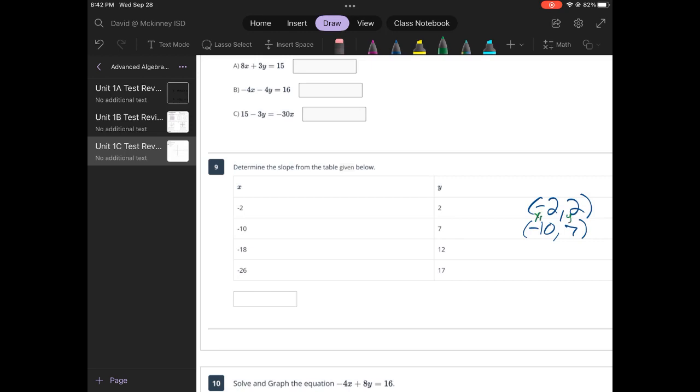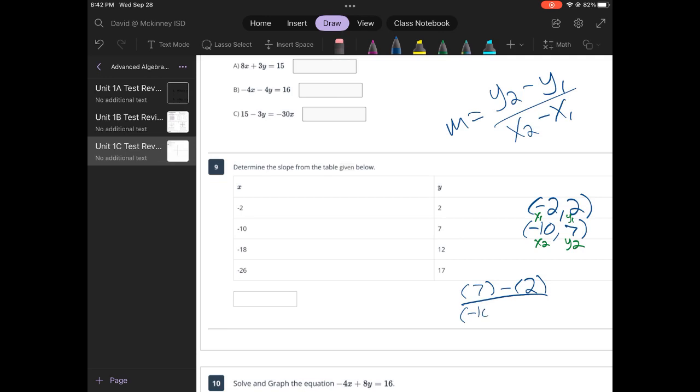I'm going to use those top two, and I'm going to label them x1, y1, x2, and y2. I will recall or look up on the board come test A and remember that my slope formula is m is equal to y2 minus y1 over x2 minus x1. That's the difference in my y's over the difference in my x's. And now I'm going to plug these values in. I'm not going to do this in my head. Cannot emphasize that enough. I'm going to write it down. If I don't write it down, I might make a little mistake and lose points that I should have on this test.